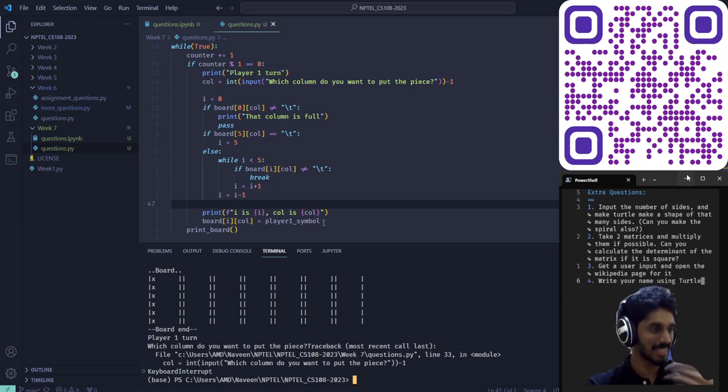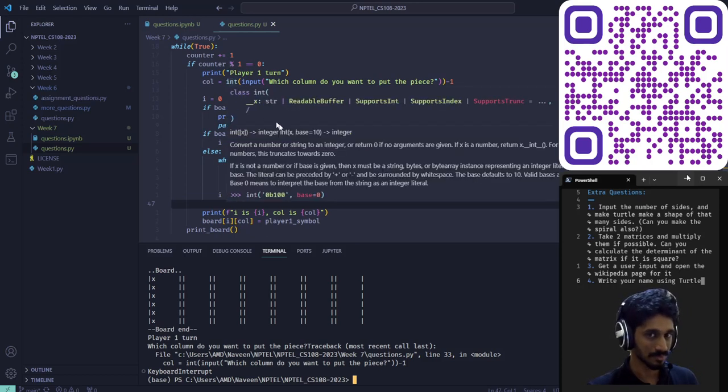Now we need the same capacity for player 2. So instead of doing that again, I can just convert this to a function and input player 1 or player 2 depending on the counter, right?